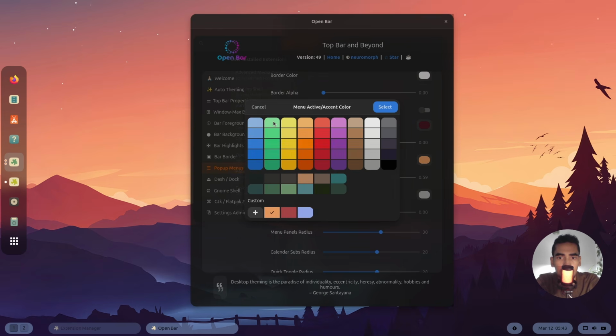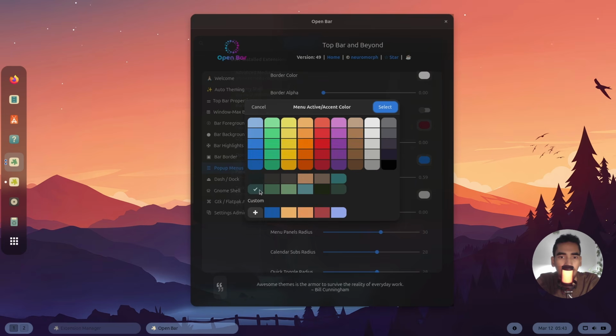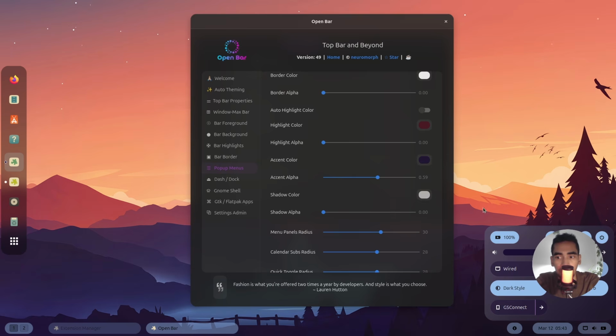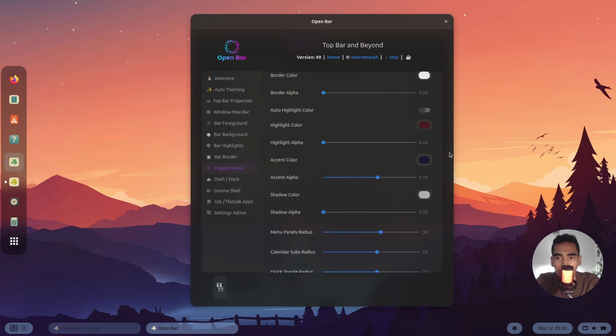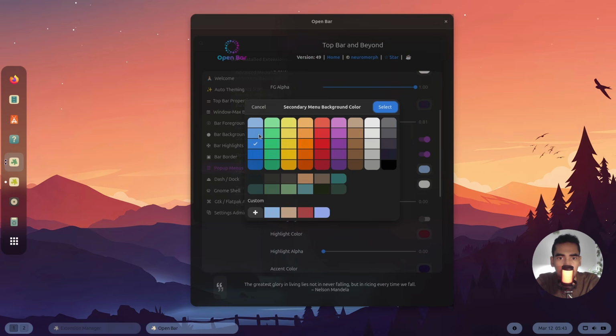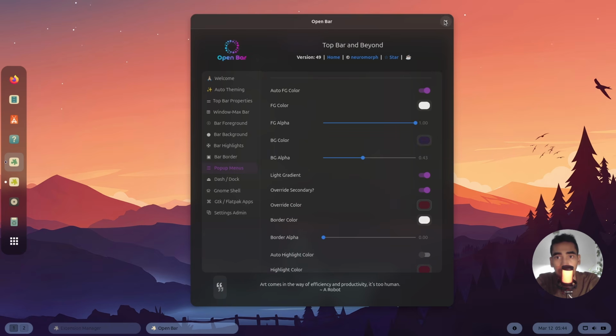So for this, let's maybe use a darker color. Or maybe pick a color from the wallpaper, so this way it's gonna follow the color palette that we are going with, with our theme. So yeah guys, let's have a darker version. Alright guys, so you got the idea. You can customize the colors like that.